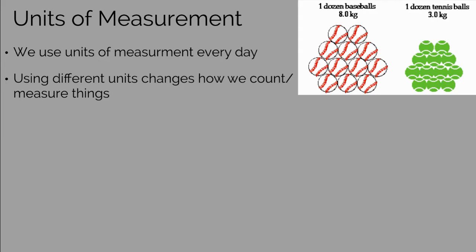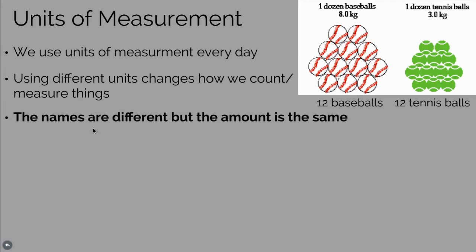If we look at this example on here where I have a dozen baseballs, I have it labeled on here, but I could just as easily say that I have 12 baseballs. I can use different names to say how many baseballs I have, but I'm not changing how many baseballs I have. I can say either 1 dozen or 12 baseballs. It's still the exact same information. It's the exact same amount. I've only changed the names of them. So it's very important to understand that for these different units of measurement, we're using different names, but we're still using the same information, the same amount of stuff that we have.